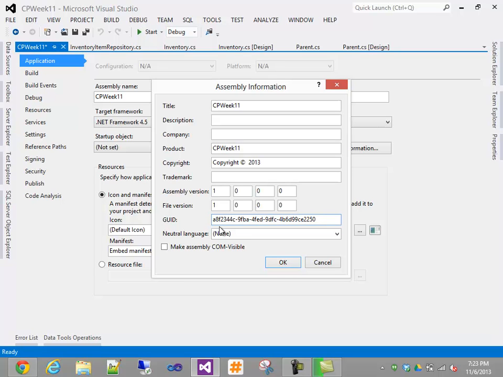What kind of things commonly go into the GAC? All of the standard .NET Framework DLLs are in the GAC. A lot of third-party components like ODP, Oracle Data Provider, load into the GAC. They put them in the GAC because they don't want you, as the developer and as the user, to deal with compile time every time. You want to use a native compiled version of that library. The GUID helps identify that item in the GAC uniquely.